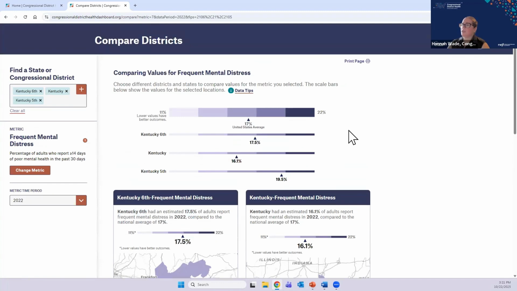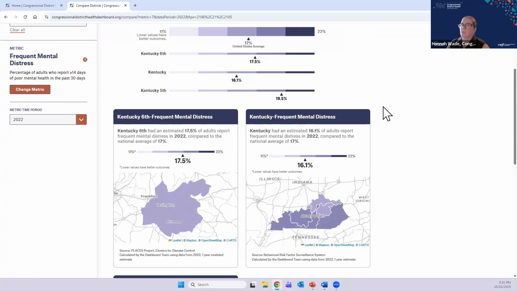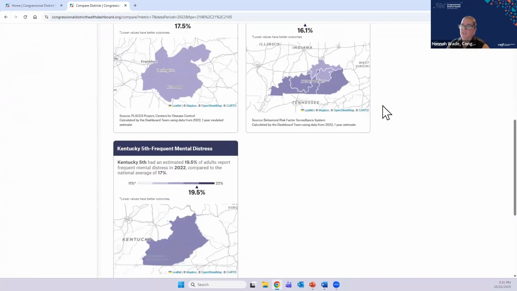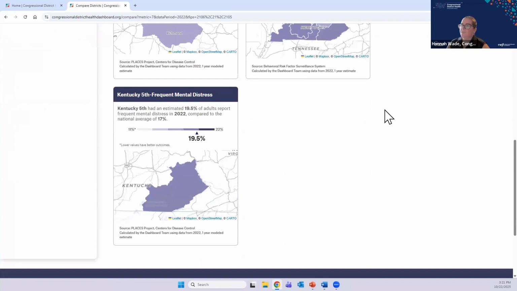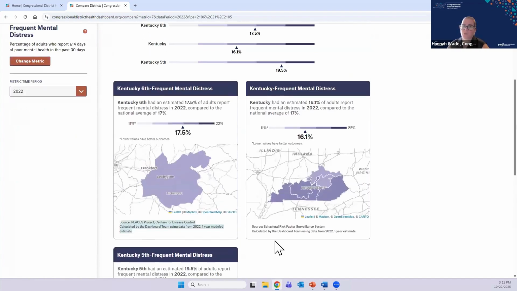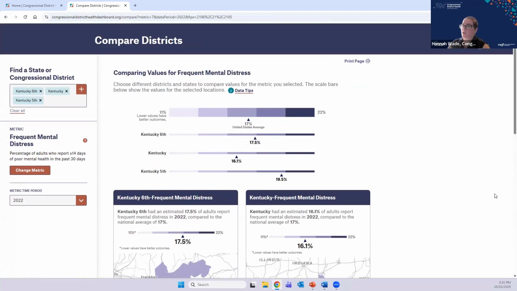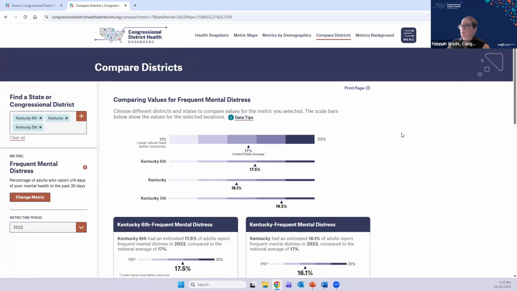So again, these can be really useful for presentations. If you go to print page, you're able to get a nice PDF version of this. It won't split things across the pages. We set it up that way so that folks could grab the images as they need to use them. Another positive on this page is that we have the source at the bottom of each of these cards and the year of the data. That's helpful, especially now when you're communicating about data, saying where and when it's from, to help folks feel like they can trust it.